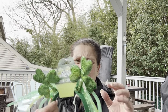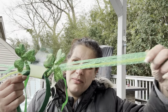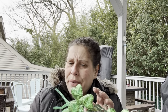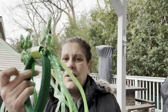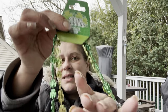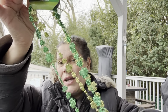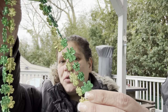Then I got this for little man because they always do holiday days at school. So I got this headband. Now this might be a little feminine, but I could just cut that off if I wanted to, and then it would just be the little shamrock headband. So we might do that or tone it down a little, but I just wanted to make sure I have it because these things run out very quickly. And then I got this two pack of necklaces for when they do jewelry days. So he can wear that on St. Patrick's Day. Little shamrock necklace, basically two shades of green.